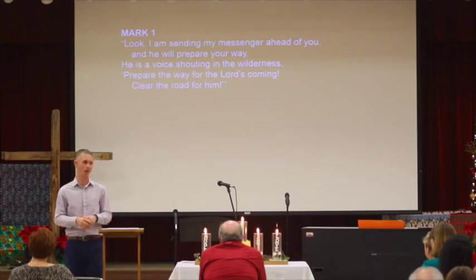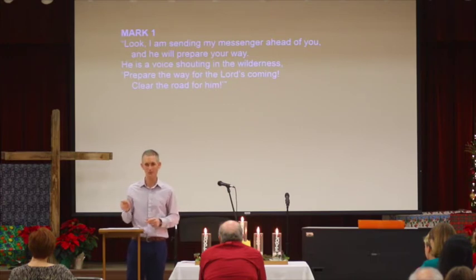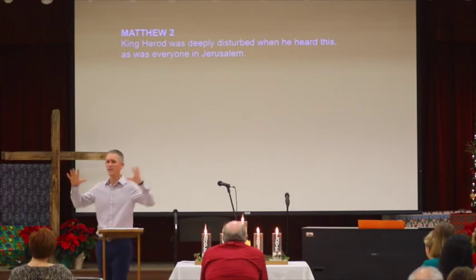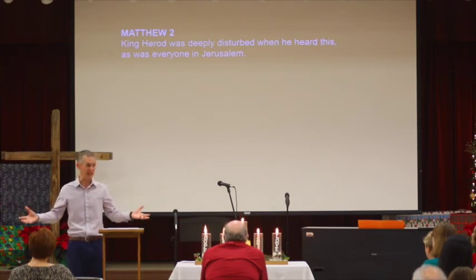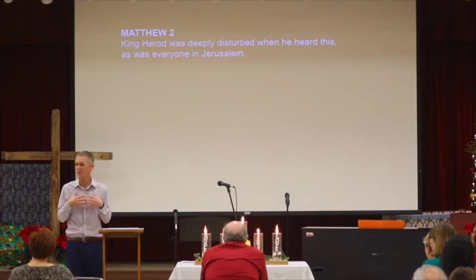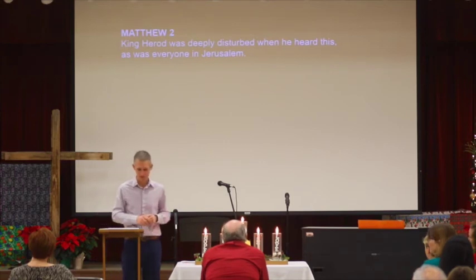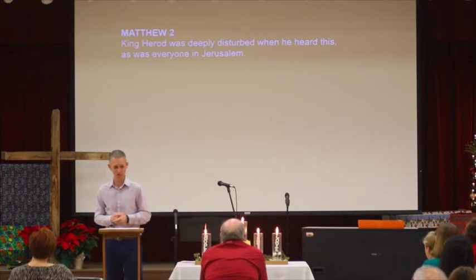So, when these wise men come, and these wise men say, hey, we're here to see the king of the Jews, Matthew describes how Herod felt. He says, "King Herod was deeply disturbed when he heard this, as was everyone in Jerusalem." I mean, there is no way that King Herod, in all his power and all his situation and all his control, is going to let some other king take his place. So he feels threatened, and he feels there is no way this is going to happen. So he is deeply disturbed, and he decides that he's going to do whatever it takes to keep that king out of power. Well, who else understood who this Jesus might be?